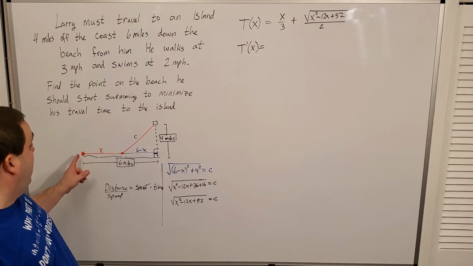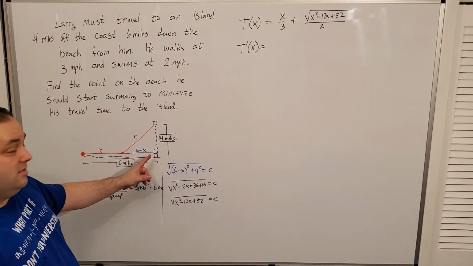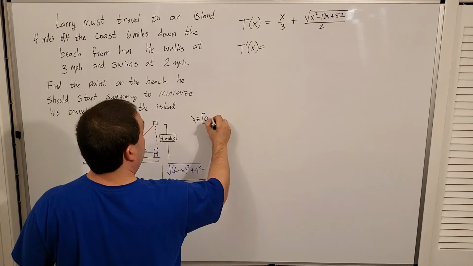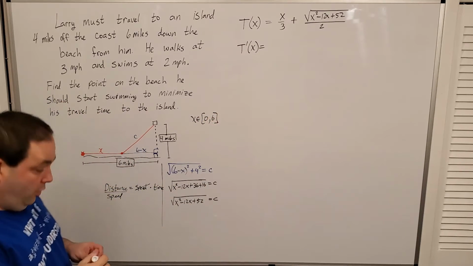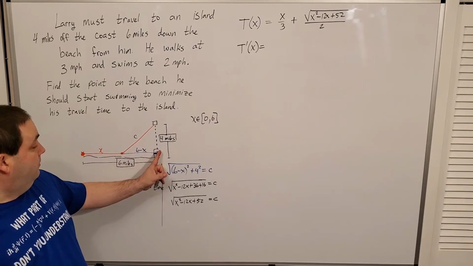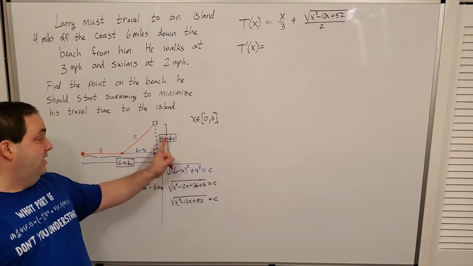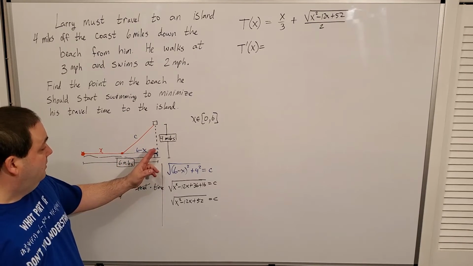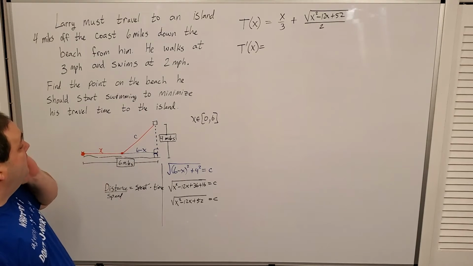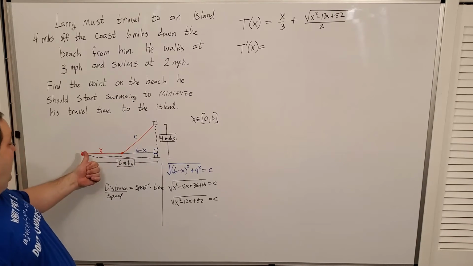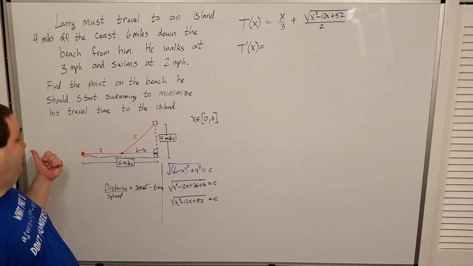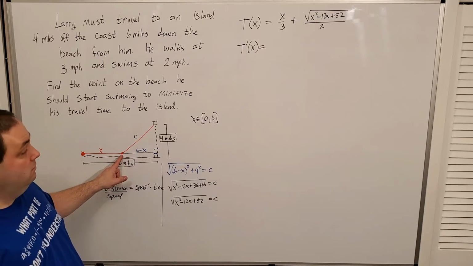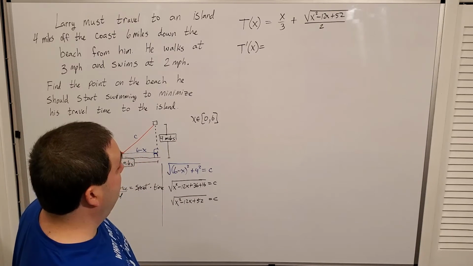Incidentally, you may notice x, of course, can't be bigger than 6 or less than 0, right? Because those would be the two extreme versions of the trip. Obviously, he could walk past it and then swim back. That would be asinine, right? He'll at least get to this point and then swim out. And of course, if x is 0, he's not going to walk backwards. So x isn't going to be negative, okay? So x is either 0 or 6 or somewhere in between, right? So I've definitely got that restriction in there.